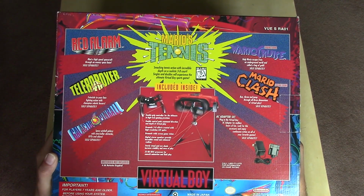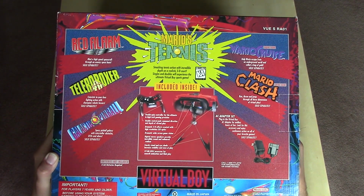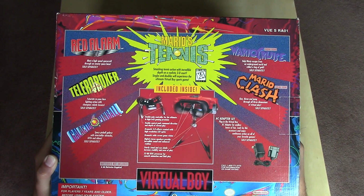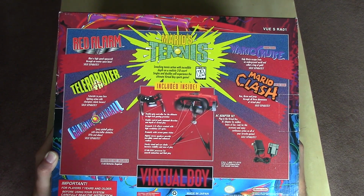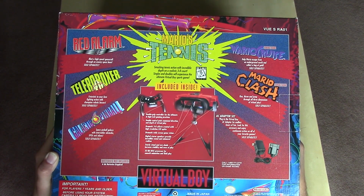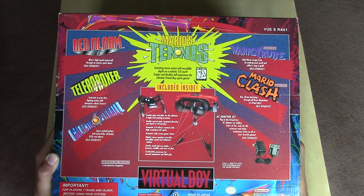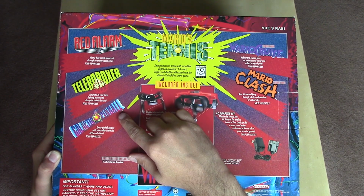However, one of the common criticisms of Virtual Boy is you get a game like Galactic Pinball. Once you set aside the initial wow factor, which, you know, is debatable, of the 3D stereoscopic graphics all in glorious red and black, you ask yourself, well, why is this on Virtual Boy? It's a pinball game.